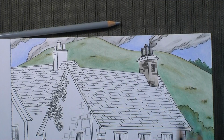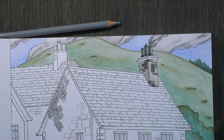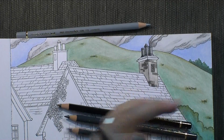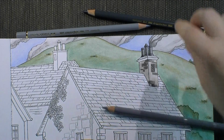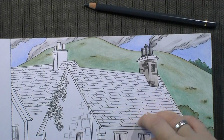So let me see. I do have the cold gray 6. So I need the 5 and the 4, I think. So this is the 5 and that should be the 4. Yeah, it's the 4. So these are my colors that I'm also going to use on that section. But I have to sharpen my pencil first. Pencils, plural, Miss King, plural.